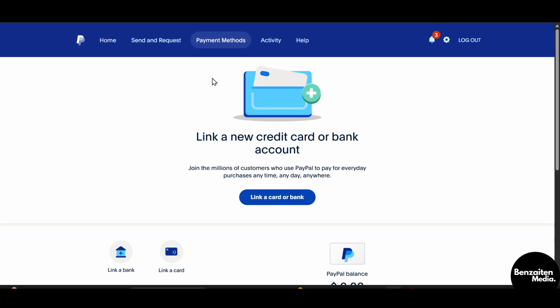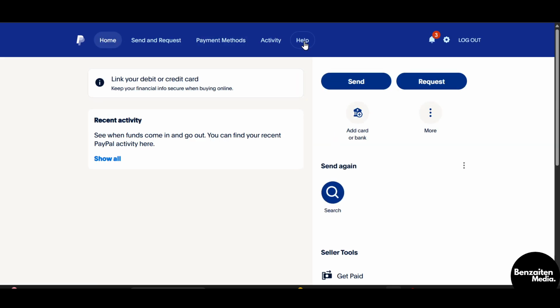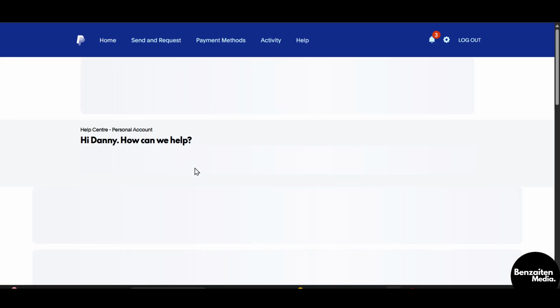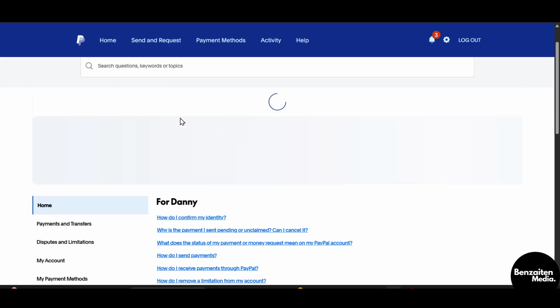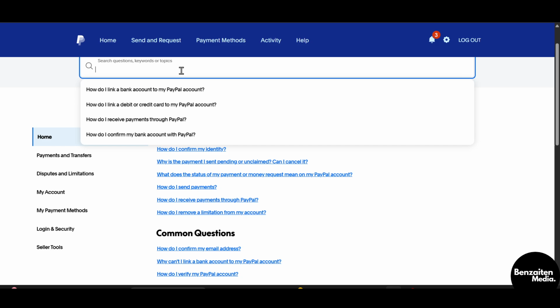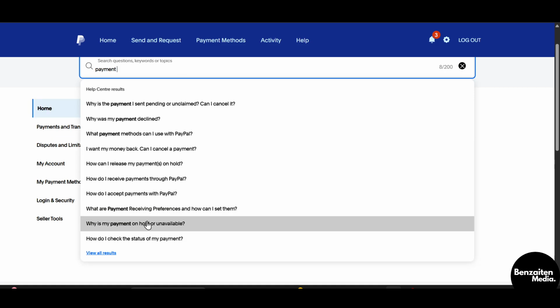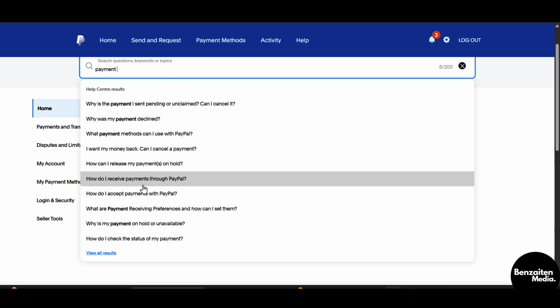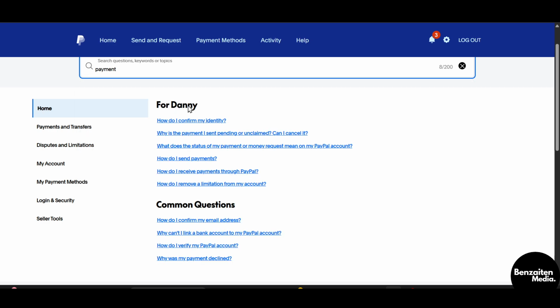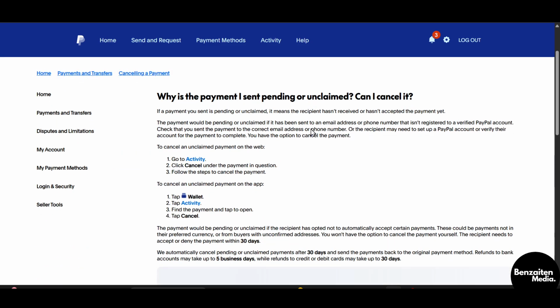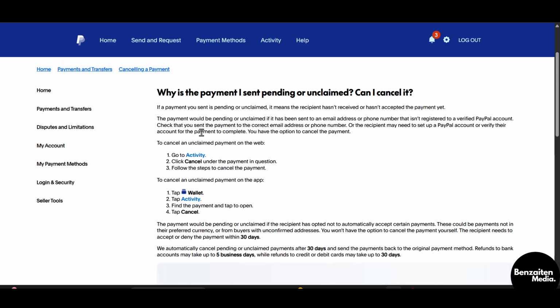And if you still face the problem, you can just simply go to the help section of PayPal, and after that you can just type in your help or the questions that you have. As you can see in my payments help, here are multiple frequently asked questions. So whatever issue you have, you can choose and then click on it. And then this will show you a particular answered article so that you can read it and follow the steps to solve this issue.